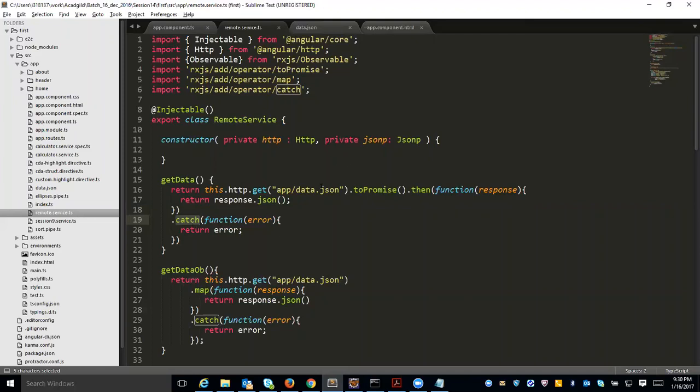All right. Now, what I am doing in the then function, I am returning the response. Whatever response I got in this function, right? After making a request as a promise to this file, it will return its content, and its content will be stored in response. Okay, I am returning that content.